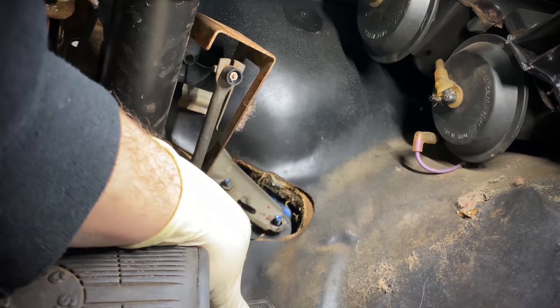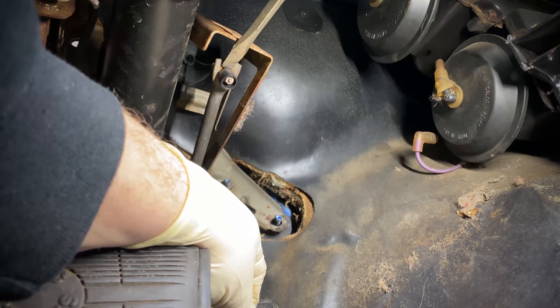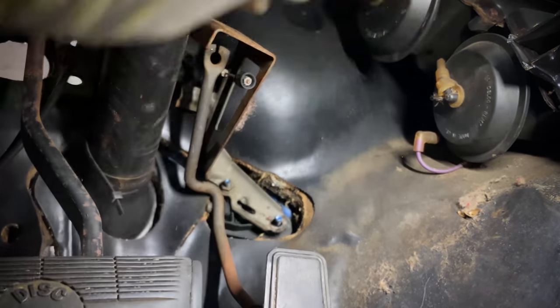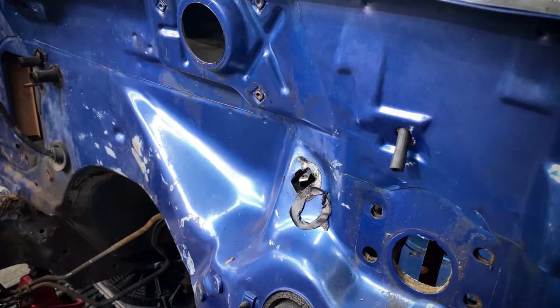Last thing I'm going to do here is disconnect the throttle cable from the gas pedal, being we're not going to be needing this anymore as our new motor is going to be drive-by-wire. This is just clipped onto the top of the pedal, and then you can just depress the clips holding the bulkhead into the firewall and the whole cable will slide right out.